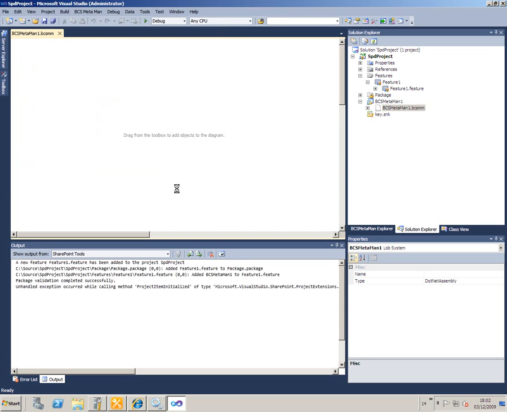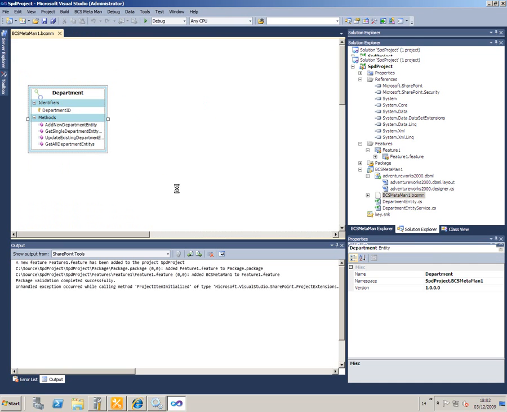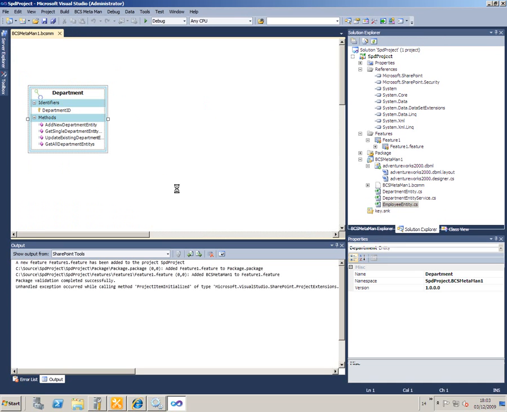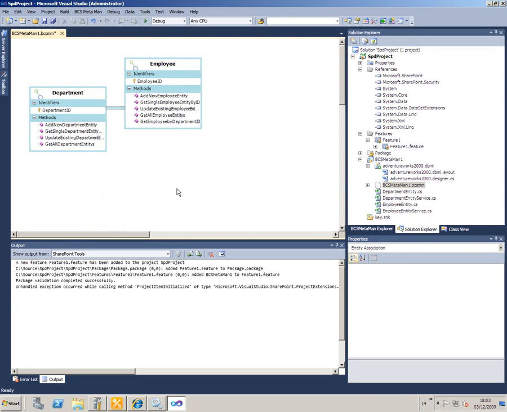Now what this is going to do is look at the XML that was exported from SharePoint Designer and first of all recreate the BCS model, but also more importantly generate what was a simple select statement within our SharePoint Designer BCS model, now as C# code using LINQ to SQL, getting the data and pushing it through to the BCS.